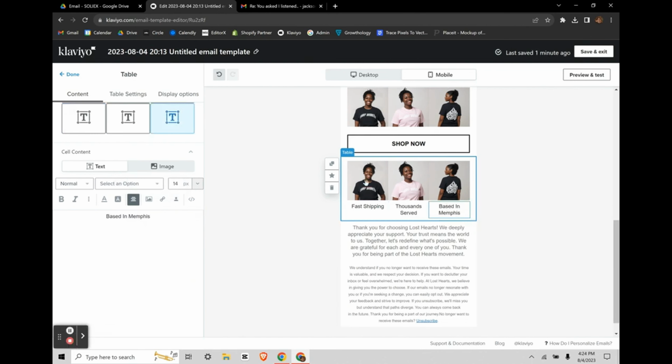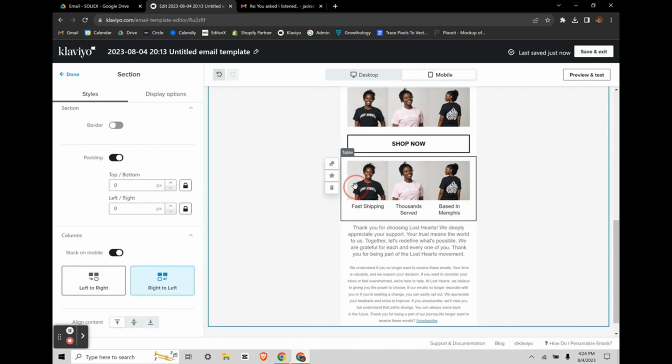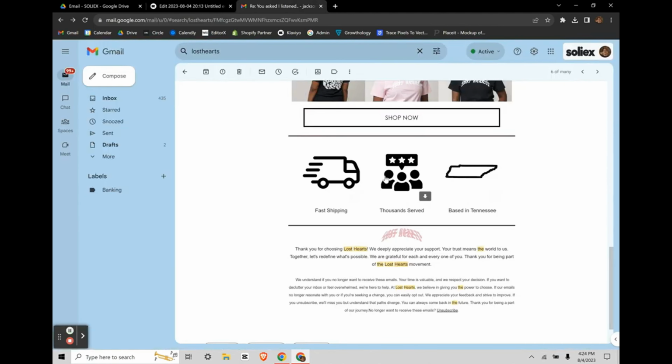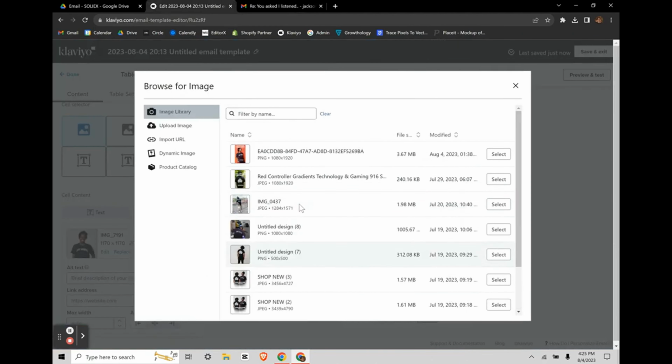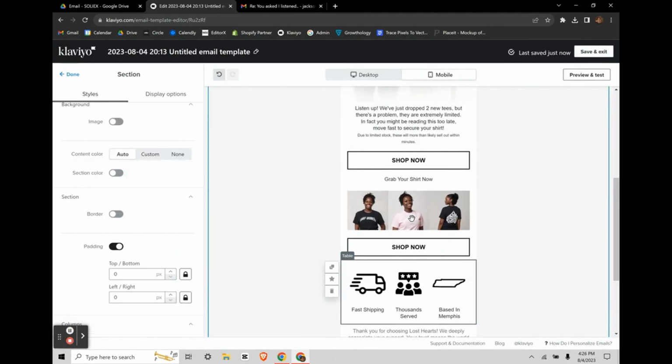Now the next thing is to grab the 3 different pictures. So let's go back to our table, and then we can replace our pictures. Now, with these pictures, like we were looking at earlier, you can either make these in Canva. A lot of these will already be made in Canva, or on the app Bazaart on your phone. That will have a lot of options. You can Google them. You can make them. You can do whatever you want to get these different pictures. But since I already have them in here, I'm just going to go ahead and upload those right now. So now that I've got those uploaded in there, we're almost done with our email.